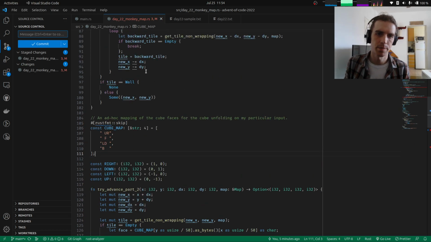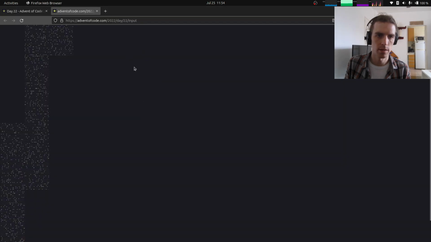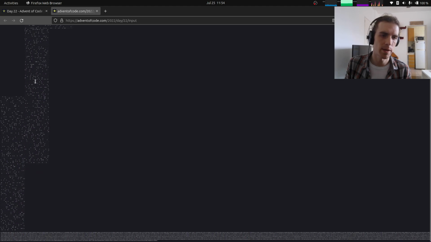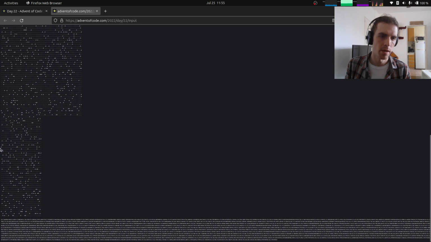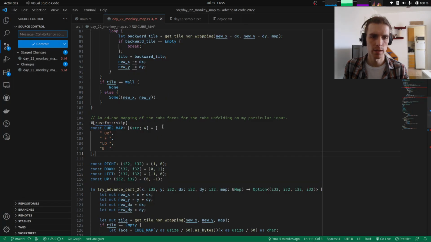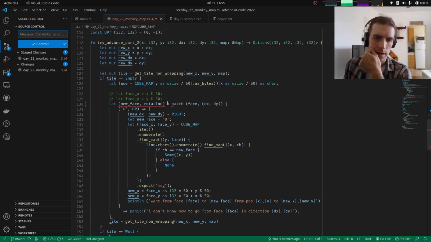Basically, if we have the input, where's this? This one here is the up face. When we go up here, we appear in this face, which is the back face of the cube. Maybe I can increment the size a little bit. This is the up face. We go up from here, and we appear in this face from the left, from over here. So that's what we implemented here in this very ugly code.